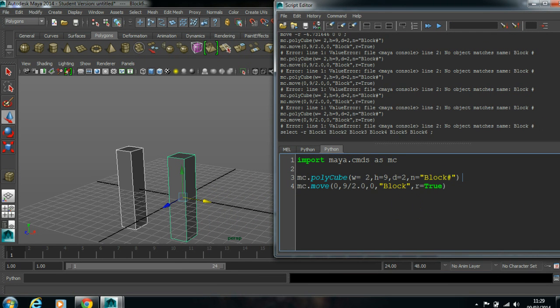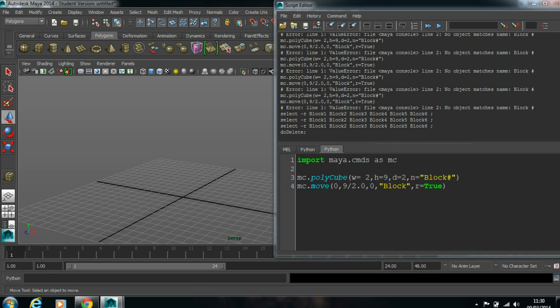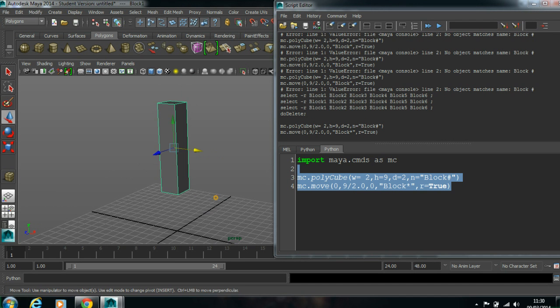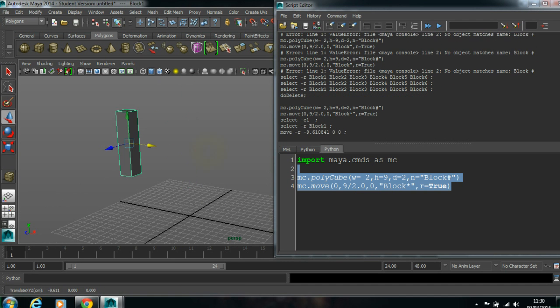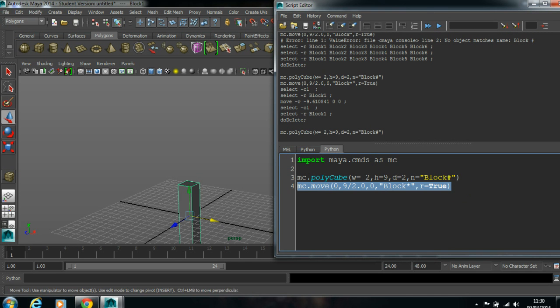But can you see here, when I set it to block, everything has gone down, because it's looking for block. It's not looking for block1, block2 or anything. It's looking for block, and we don't have any object called block. Let's change here and put a star symbol and test it. Right? It has moved all the way down. So I'll run this command. It's created. Then I'll run this command.